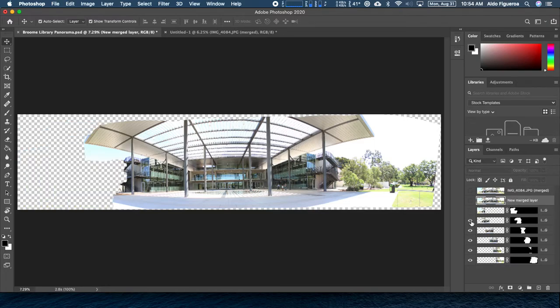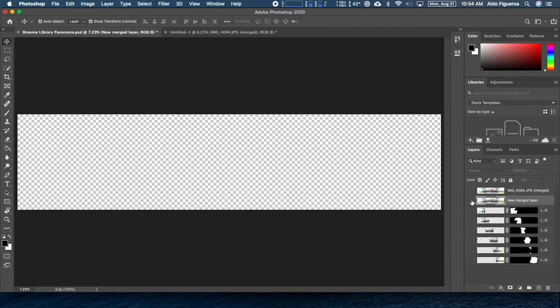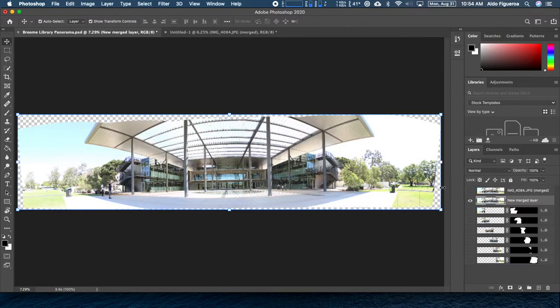And as I hide these layers, you can see these are still our individual layers. But now this layer contains a copy of everything minus the outer edge, the areas that need to be filled in. So I want to do that step. Go ahead and do this. If you need to go back in this video, please go ahead and do so.